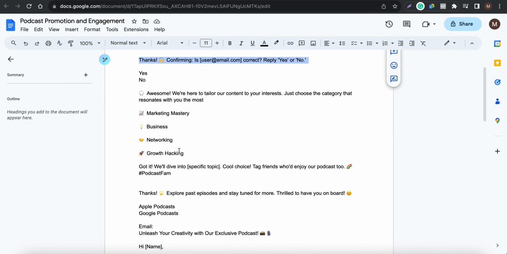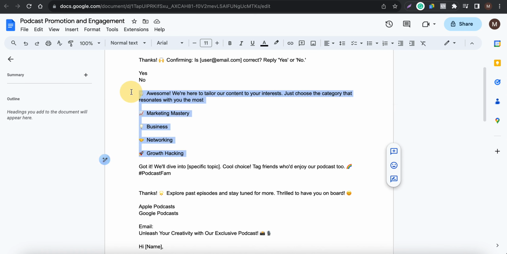Let's go to the script and send this sort of message. Here we are asking customers to choose their podcast category or interest. For this example we have four inputs. Using this feedback from your audience or customers, you can tailor the experience of your podcast based on that. So let's build that as well. We want to send this message, and this is also a kind of input, called a multiple choice input. Basically they can choose one of the choices from this option. It says: just choose the category that resonates with you the most.